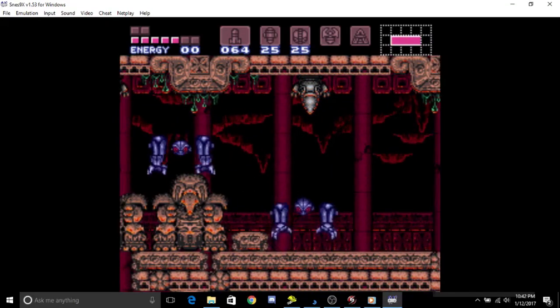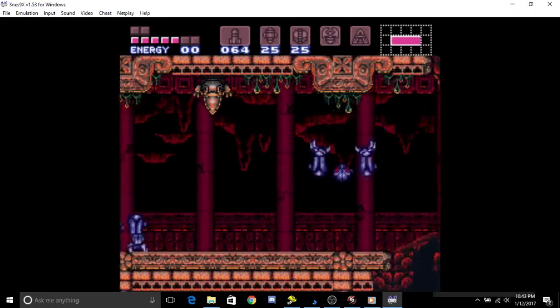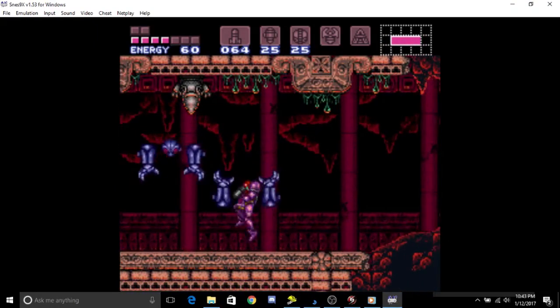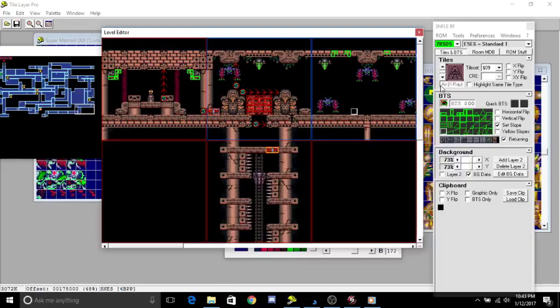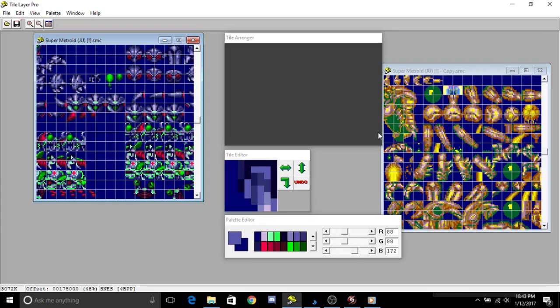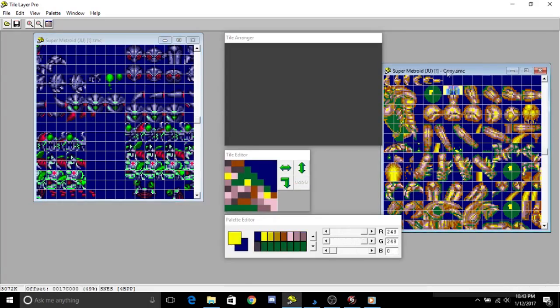Something similar that I did in my hack, where I used Torizo legs and that head, but it was on a smaller Deskiga, and the palette was edited a bit to make it look like a muscular dude. So, but that is a thing. It's just another example of how you can use other enemies. And now that we covered that, let's go ahead and talk about bosses real quick.